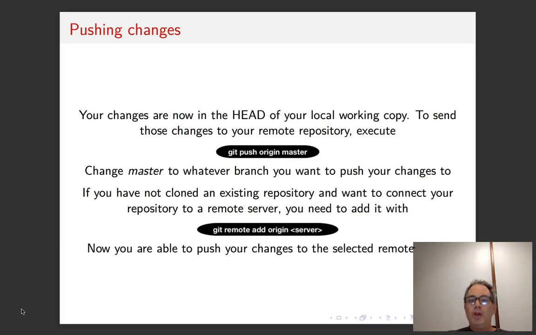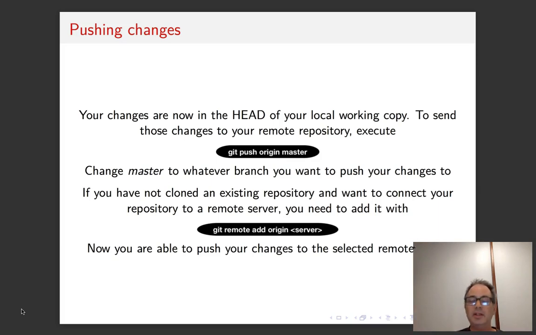Okay, if you have not cloned an existing repository and want to connect your repository to a remote server, i.e. you did a git init locally on your machine and you have not yet associated that with a remote repository, either by cloning it or by connecting it in another way, then you can do that. But you're going to have to do that before you can do the push. So in this case, you do git remote add origin server, and the server is the remote host that you want to upload it to.